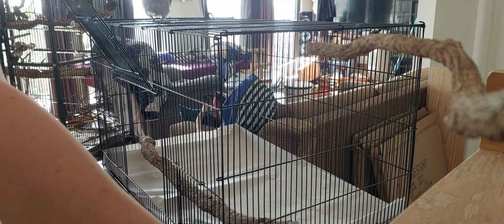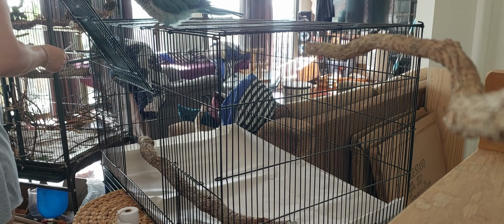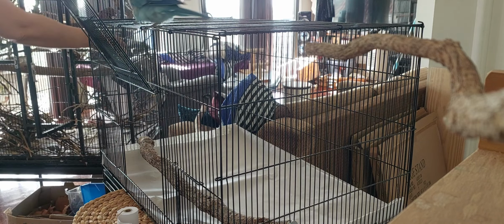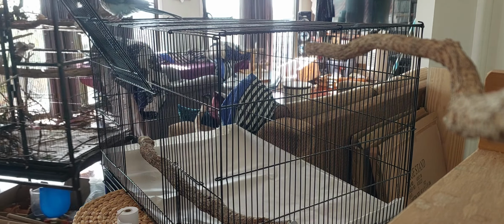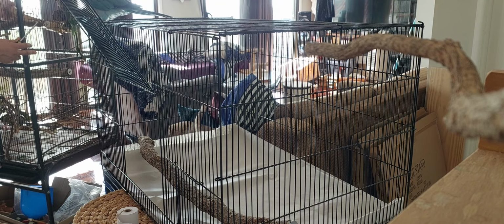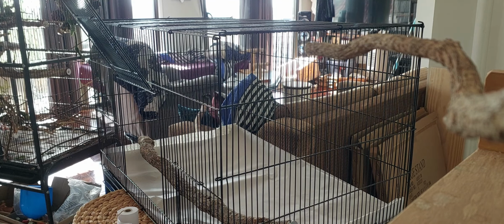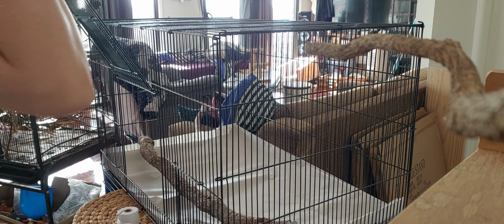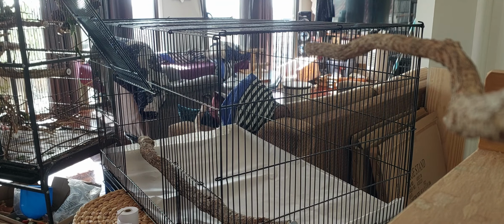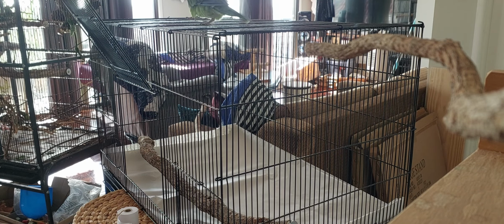So these cages have been assembled and sitting here for a few days so they can get used to it, jump around, climb around on them. I don't know what you can see, but I'm going to take out this top perch here and his sleeping perch, and they will go into his cage just as it was in this one. I have been cleaning them off a little bit. I may give that a bit of a scrub. Sita, do you want to keep them company while I do this? Can they see you up there? Sort of, not really. Okay.